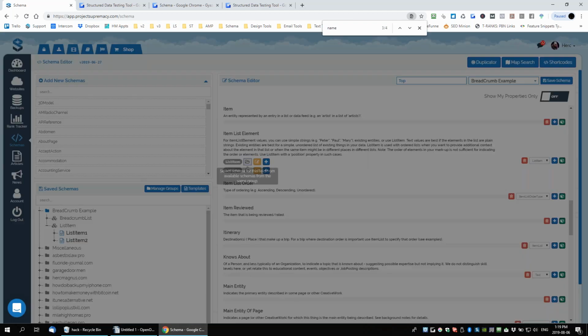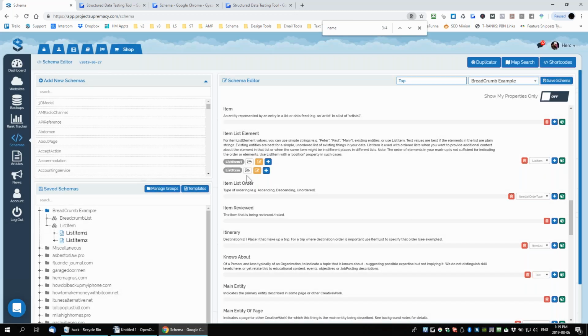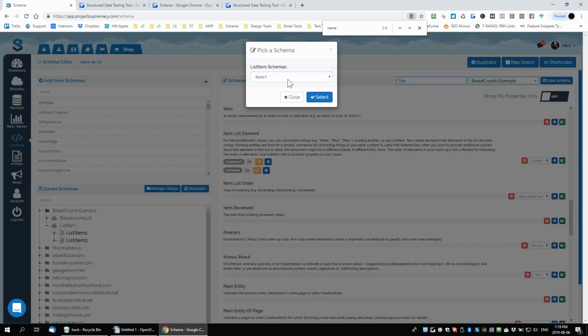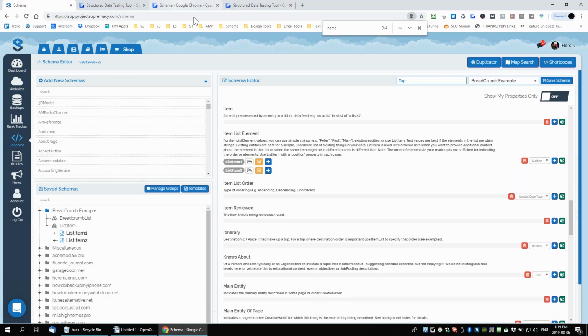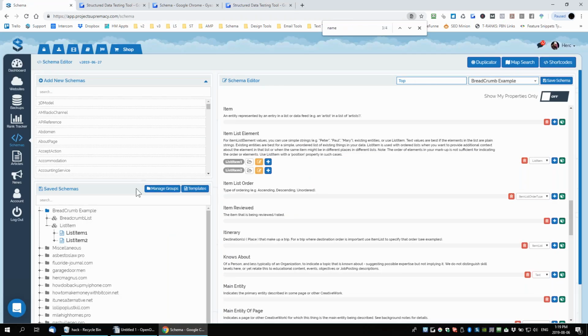We're saying we want to nest something, but we haven't specified yet what we're going to nest. So list item 1, select. See how the name changed from list item to list item 1? And this one, list item 2, select. Was there anything else that we needed to put in there? We need to put in item list element. That's it, because all the real detailed stuff, like ID and URL, came as part of the thing schema. So there's nothing left that we have to do, just item list element. So now we're going to save that schema.